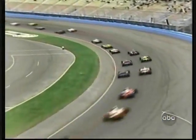As they go into turn one, and that is the tricky one all weekend long, gentlemen. That's where we saw the problems. And you saw Tony Kanaan had the green car with the white on it going around the high side as we're now watching Thomas Scheckter in the 4 car, and then we're back to Tony Kanaan around the outside. You know how hard that is, man. He's got his foot in it. This is unbelievable. He must have passed at least 10 cars in that first lap.